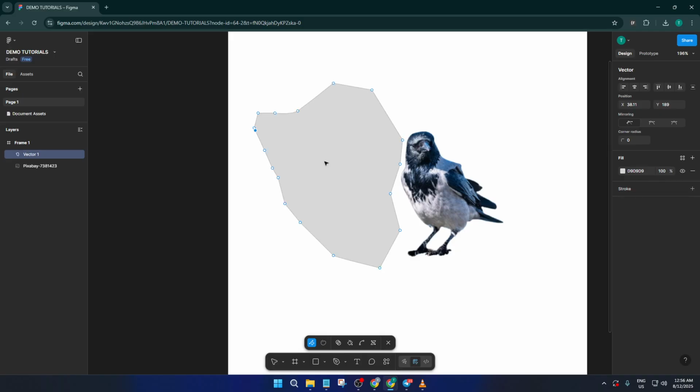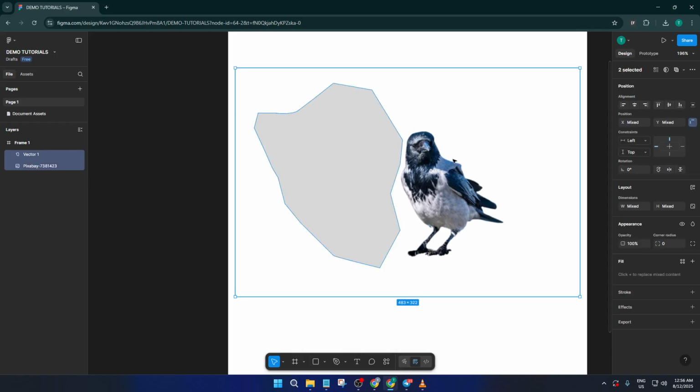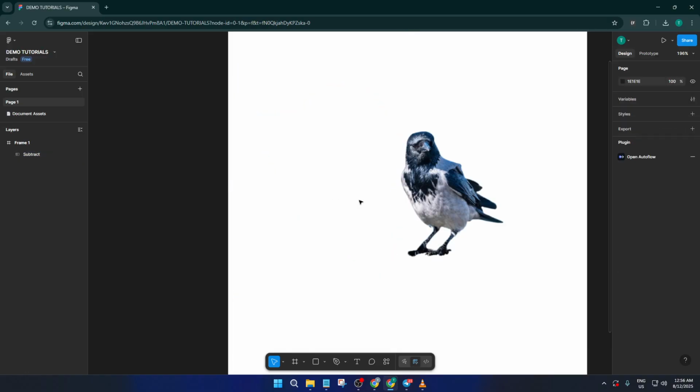Here's the key step that does the magic. You're going to select both the filled shape you've just made and the original image together. You can hold down Shift and click each one, or use the Layers panel to select both. With both things selected, look for the Subtract operation in Figma. This lives in the top menu under Boolean operations. Click Subtract. What this does is it cuts or subtracts the filled shape you've drawn out of the picture, almost like using a cookie cutter to slice out just that part of the photo. The bird you traced is now removed from your image, and the rest stays perfectly intact.